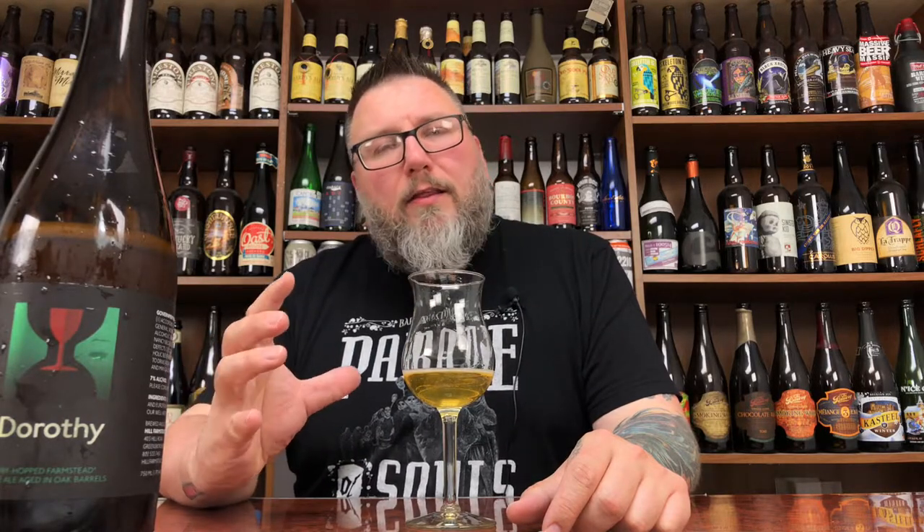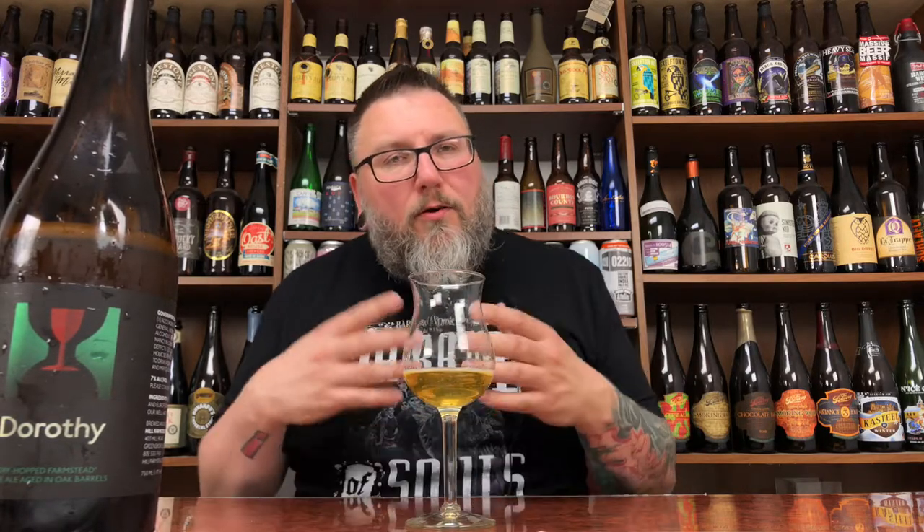Yeah, this is exactly the beer I wanted. I think that's the second time I've said that when opening a Hill Farmstead beer — I kind of wanted a beer that was impactful enough to wow me, but at the same time nuanced enough to wow me, and comfortable enough, like a warm sock you've worn a thousand times. That's kind of where this beer lands. You're getting everything: the dry hopping, the wine barrel, the beer itself from where it originally started to how it aged. You get that bit of pale ale-ness, the funkiness, the wine portion, the oak portion, the dry hopping — it all works together, it's all cohesive, and it ends up making total sense.